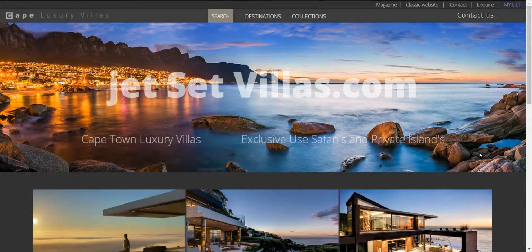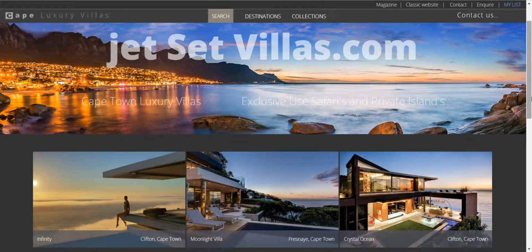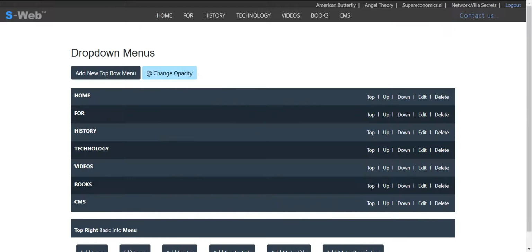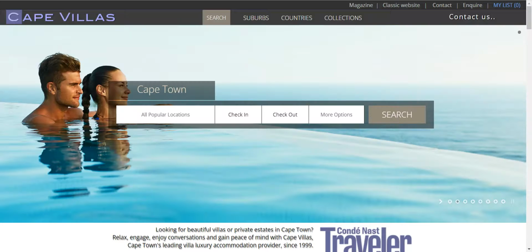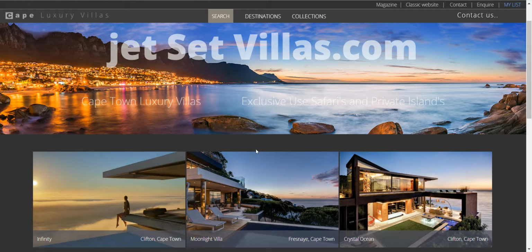Therefore, let's say we make this two-thirds of what it is, the height. So it sort of starts like this. Yeah, that would be the home page. Jet Set Villas. That should be a capital J. Oh, where would that be? I'm going to come back to that. Okay, so yeah, this sort of spacing.